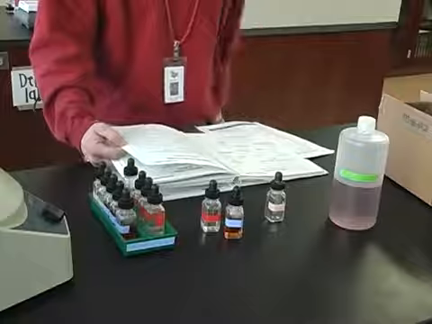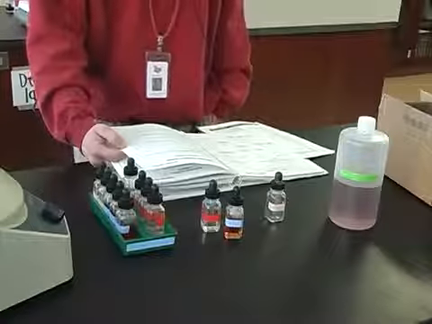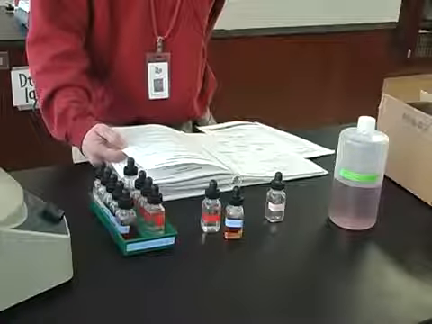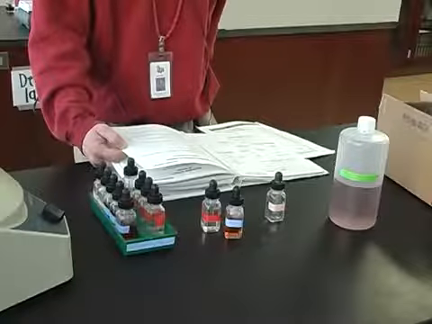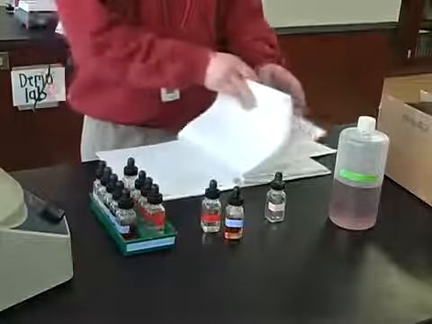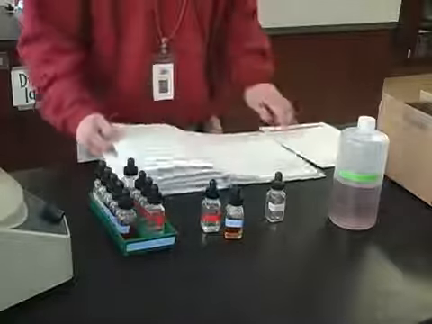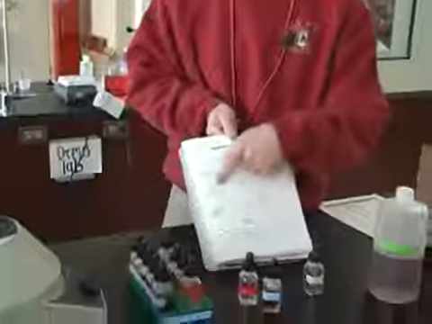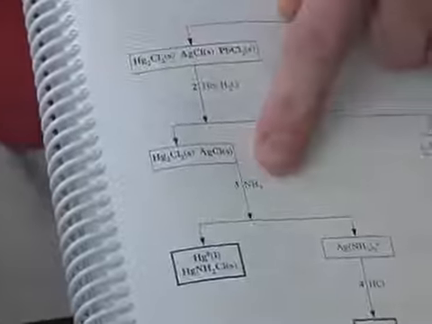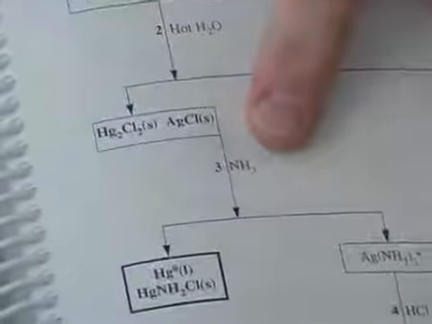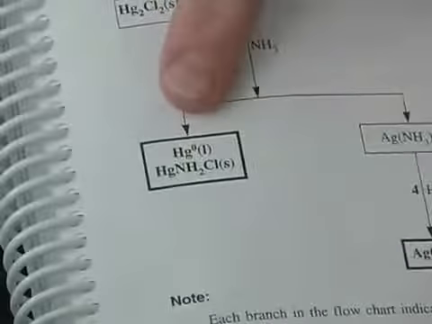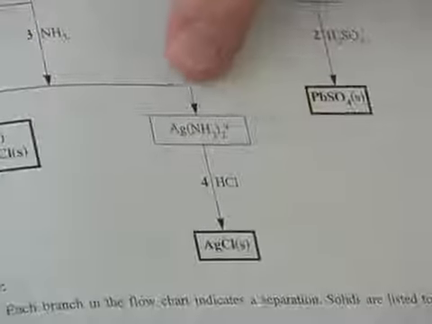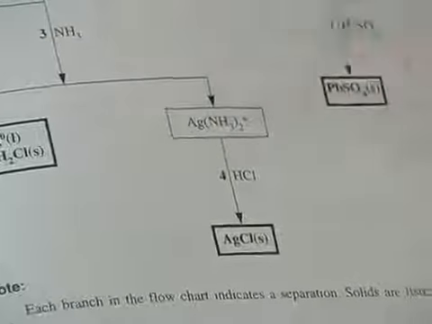A test for silver and mercury. A white precipitate, which may be silver and or mercury chloride, is treated with 6 molar ammonia. A black precipitate forms. Ions present, ions absent, ions undetermined. Well, if you look at your little schematic diagram, and you look at where there's mercury chloride and silver chloride right here, if you add ammonia to it, which one forms a solid? And which one dissolves?